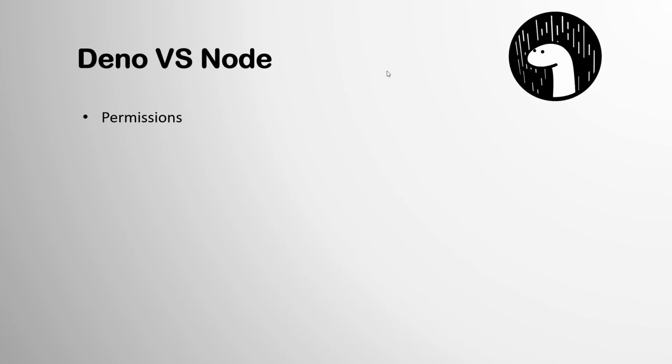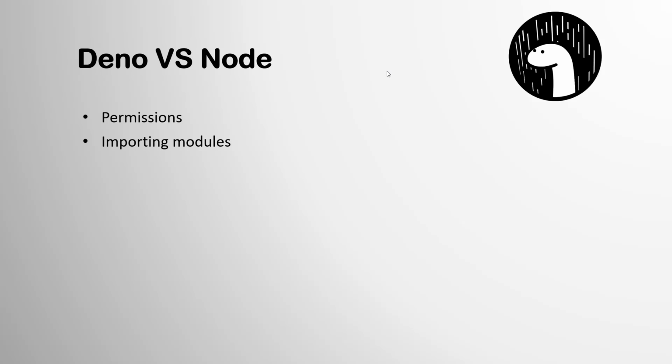That has been changed with Deno. By default, a Deno script cannot interact with the network. It cannot interact with your files. No read and write permissions at all. No nothing. You will have to specifically provide each set of permissions to run a Deno script. So that is a major step forward in terms of security.